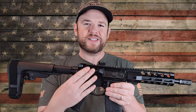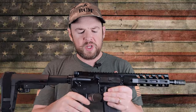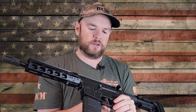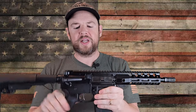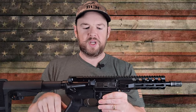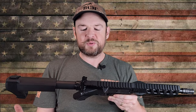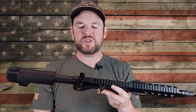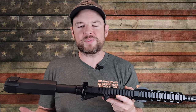This upper and lower receiver is a standard AR-15 receiver set — it's 7075 T6 aluminum. It has all the standard features: forward assist, dust cover, mag release. On the other side, we have the bolt catch and release, and the safety. At the top we have a standard charging handle. I really dislike these — they work, absolutely, but I like to switch them out. One of the first things I'll do is put in an ambi-charging handle or something more extended for a better purchase. But you don't need to — they do work just fine.